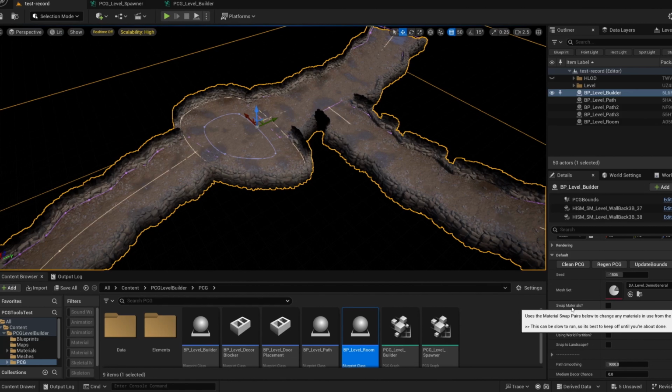One handy reminder and kind of note here is that any of these parameters have hover tooltips. If you're ever curious or need a reminder of what anything does, just hover over them, and there's usually notes on both what they do as well as some usage tips. Let's dive into some of the options.